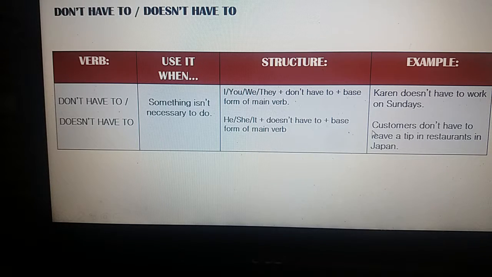And the other example says customers don't have to. Remember, customers is a plural noun. Customers would be they, okay? Customers don't have to leave a tip in restaurants in Japan, okay? That means that this isn't an obligation. If you go to Japan, actually they consider it rude, okay? So customers or people don't have to leave a tip. It isn't an obligation, all right? It isn't something that you have to do.